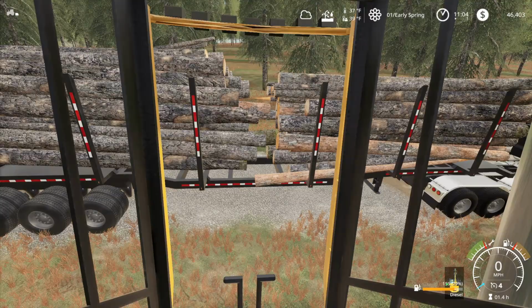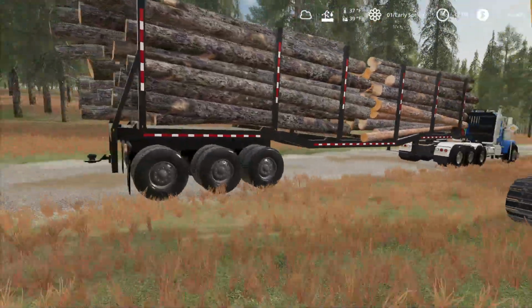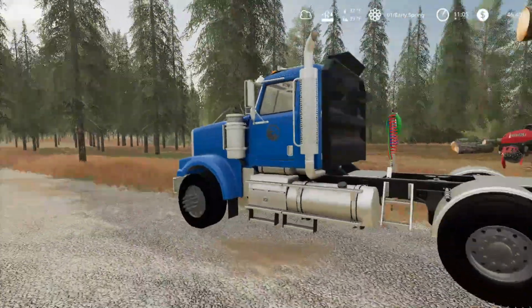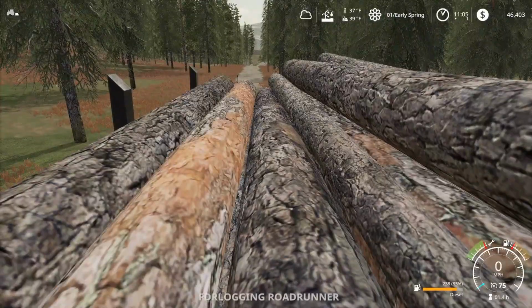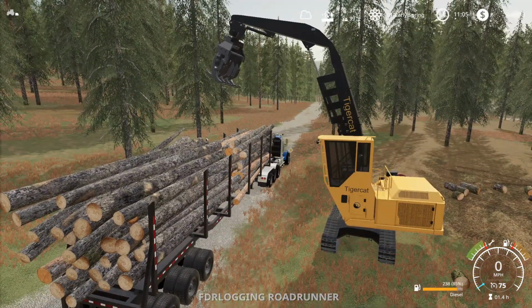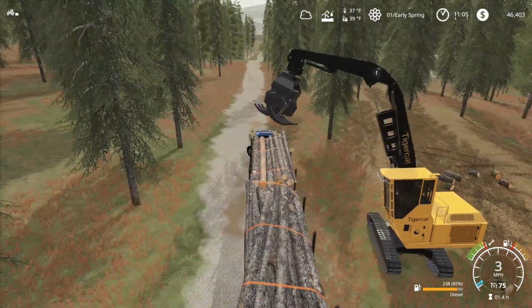Yeah, I better stop right there. Alright, this is a nice looking load. That should be, I don't know, depending on what the scale price is set to, probably close to 100,000, maybe 80-something at least. We'll see. Alright.